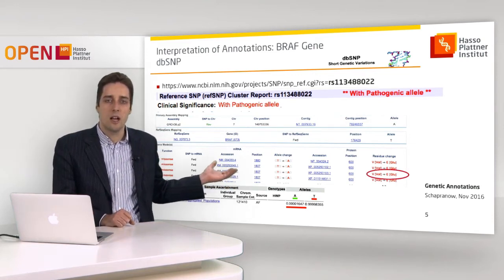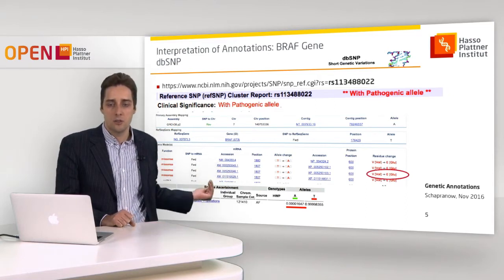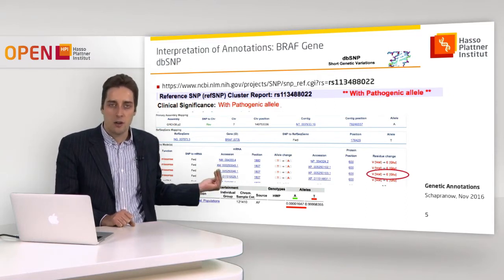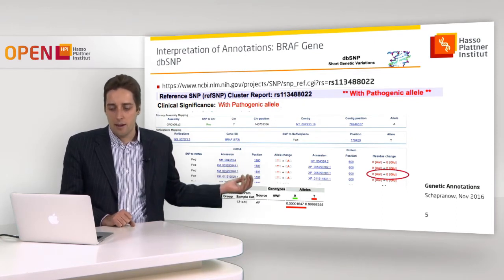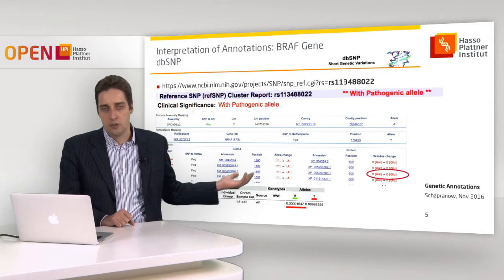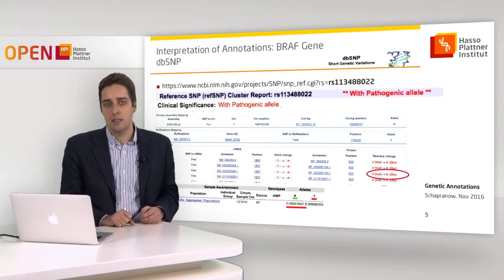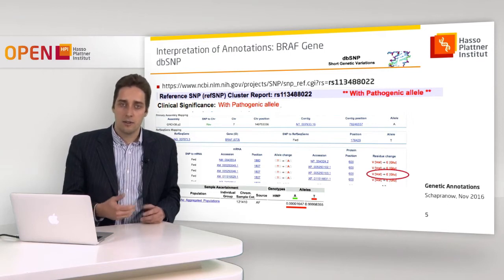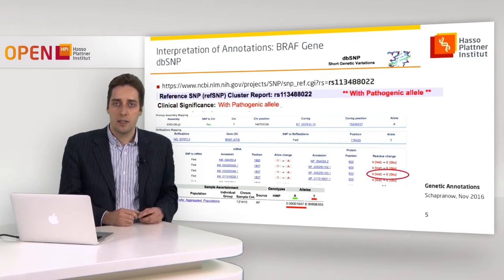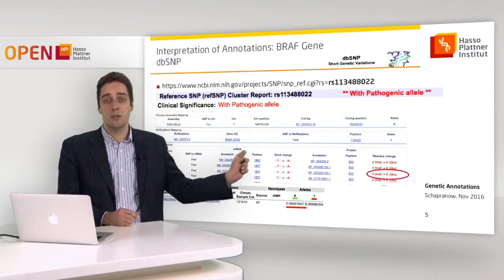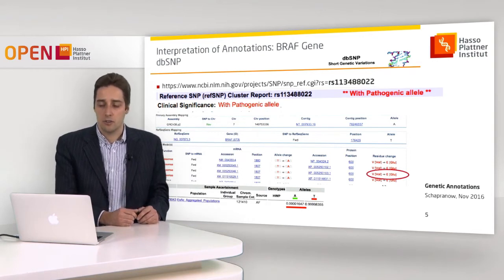And down here, and this is another excerpt from the webpage, you see how often this kind of mutation was detected in a larger community, in a larger population. Here's a sample count of about 120,000 samples, and you see the A was only present in less than 1%. Most probably there's a T in this population. That means these changes are documented, these changes are rare. However, if they are present in the patient, you see they have pathogenic impact, and you see already that the amino acid product is changed.